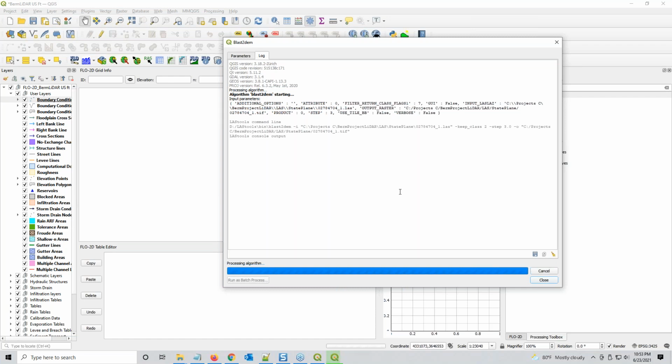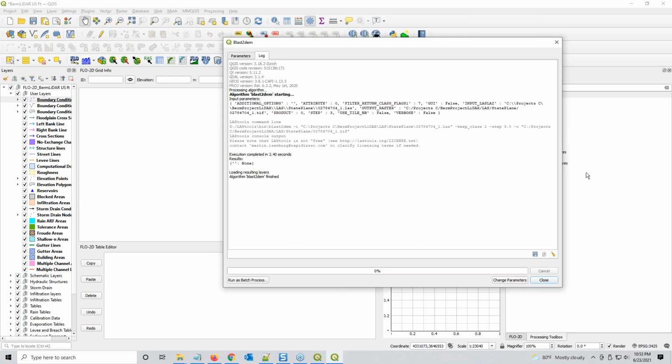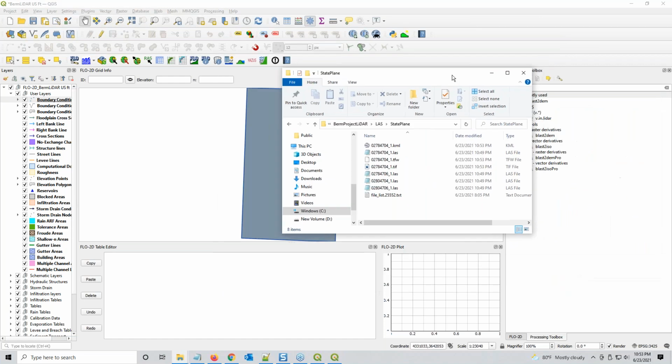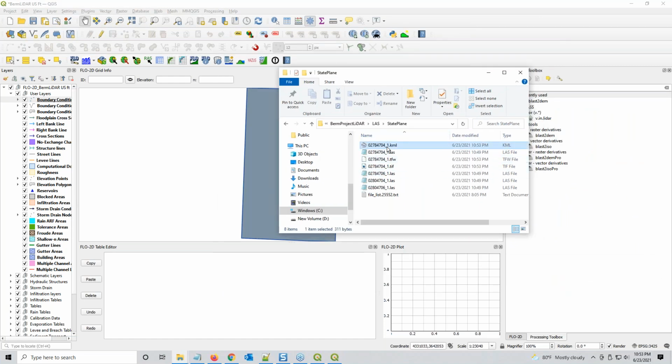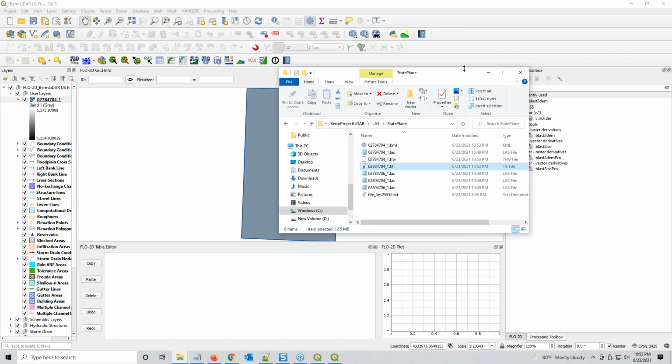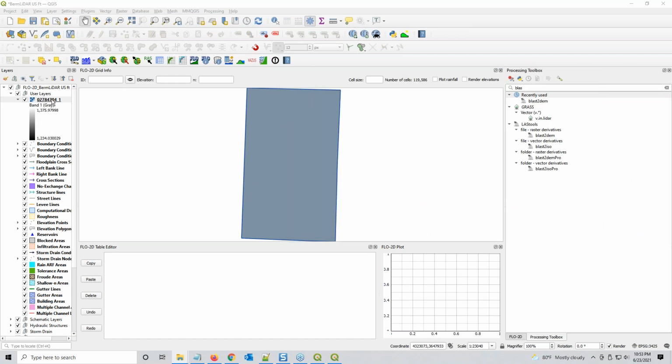Now, I don't think this is going to add that TIFF to the map. It did not. But what it did do is give us a KML, a TIFF file, and a world file. So we're just going to drag this over here. And oh my goodness.